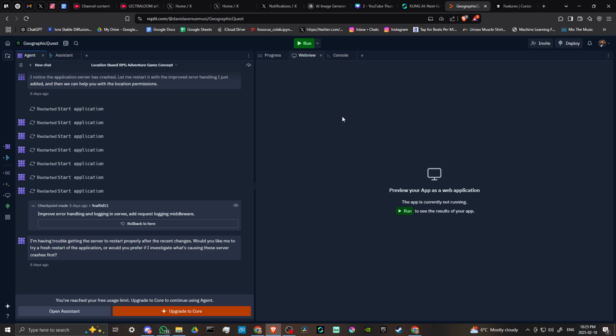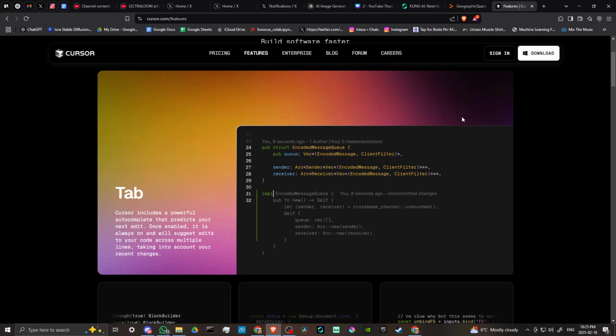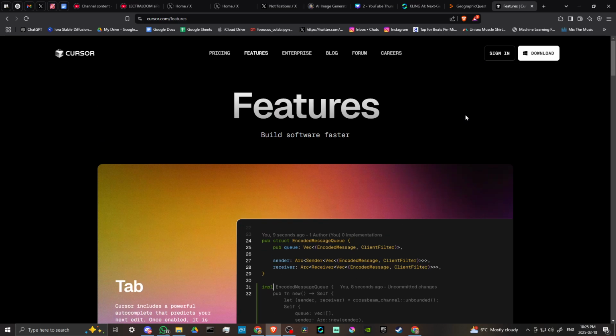The next thing that I think is important to point out is that Replit does have an iOS app. So this is going to help if you want to be able to use Replit on the go. Whereas with Cursor, it doesn't appear that that's an option. You can download it for Windows and for Mac as well, but it doesn't appear that it's going to work as an app. You're not going to be able to find it on the iOS store, so you are going to need to be at your desktop when you're using it. Now, that might change in the future, but at least that's how it is for now.